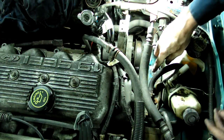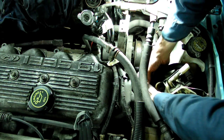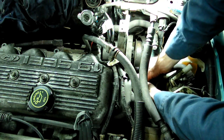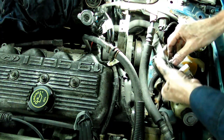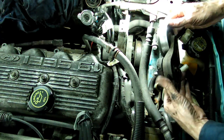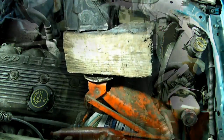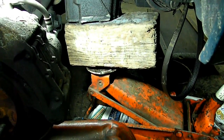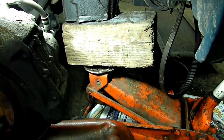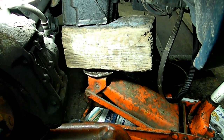Next we're going to take the tensioner out of the way. It's held on by a 13mm headed bolt. And that will come out just like that. Next we want to put a hydraulic jack underneath the oil pan because we'll be taking out the motor mount to get the timing covers out of the way.